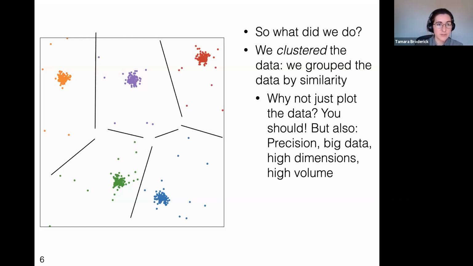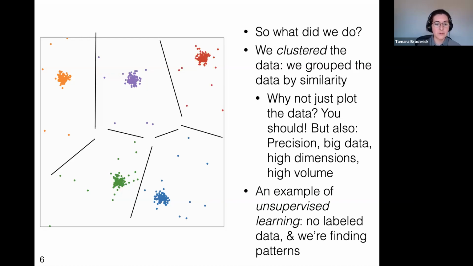Another big reason that we care about having these algorithms is high volume. Let's say that you're Google and you want to do some clustering on every one of the search pages that appears to individuals who are using your search. There is no way that you're going to have an individual, like an actual person, look at every one of those and say something about it. You want an algorithm that's going to be quick and automated and fast and actually get you results. So even when we're not trying to exactly place our trucks, we're just trying to find these clusters in our data, it might be useful to have an algorithm like k-means clustering.